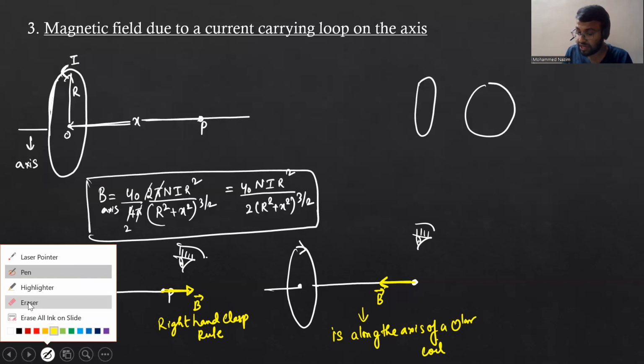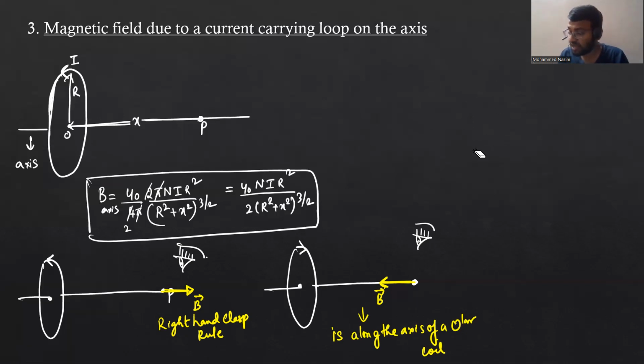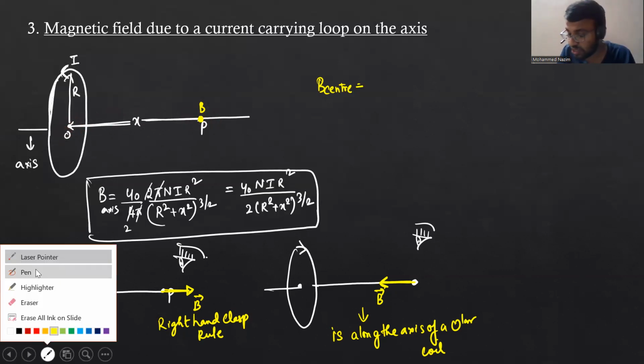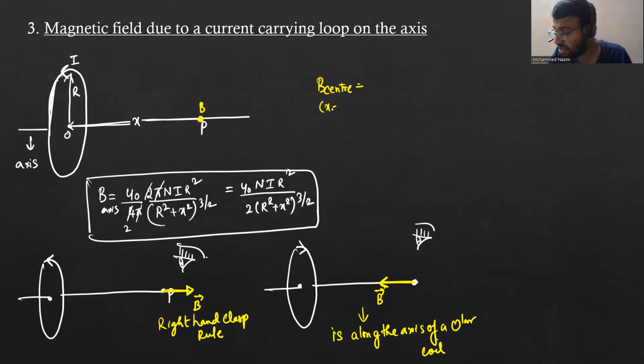In the same diagram, let us say you are calculating the magnetic field at the center. This is on the axis, isn't it? So if I want to calculate the magnetic field at the center, instead of calculating it at this point P, you take this point P and put it at the center. What will become 0? X will become 0, because x is the distance from center to P. Now you are putting P at the center, so the distance between center and center will become how much? 0, isn't it? So at the center, we have to calculate with x equal to 0. Just put x equal to 0 here.